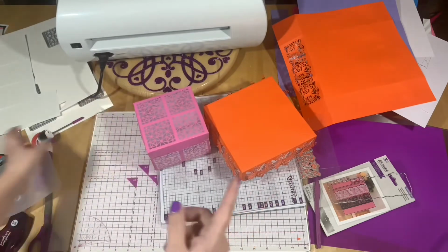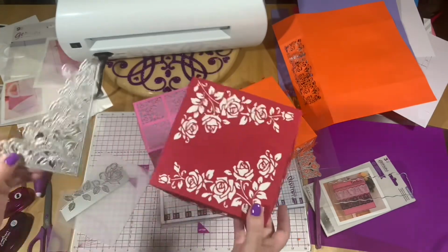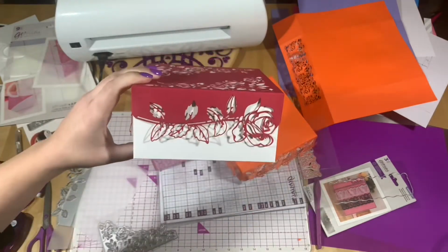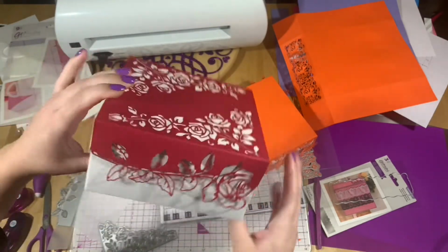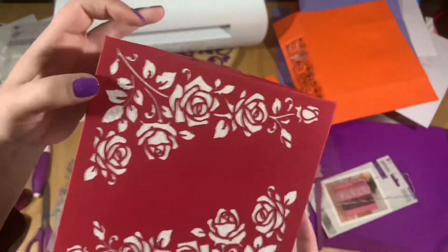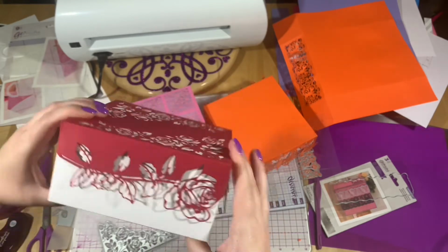And then one more box I did with totally different dies. I used this one on the top, and I used this one on the sides, and it looks really nice. I had some glitter cardstock on the bottom over there. I did not add anything here, but let me know, what would you put here?